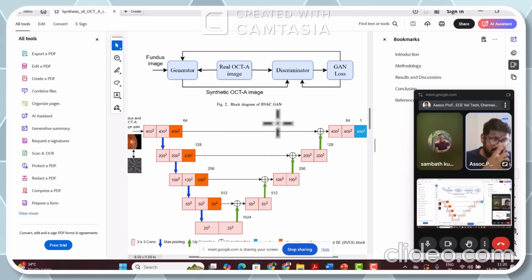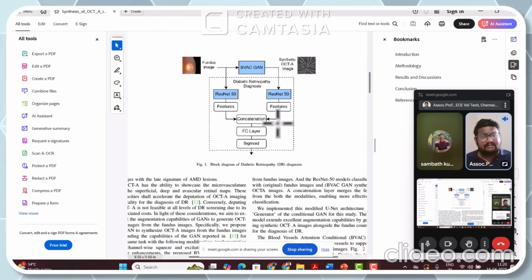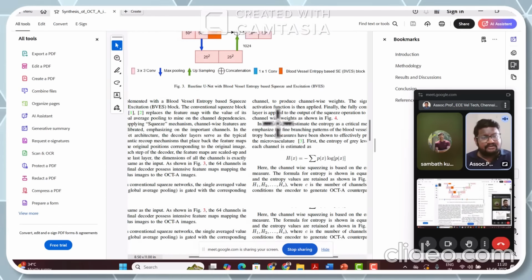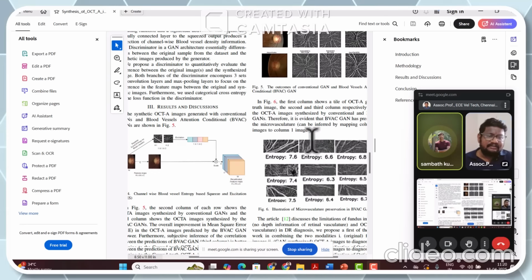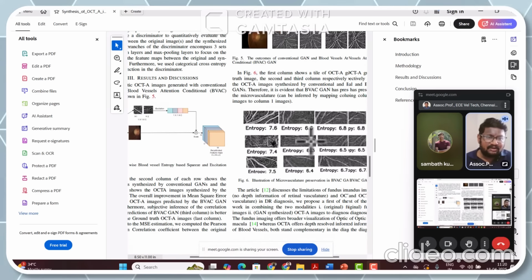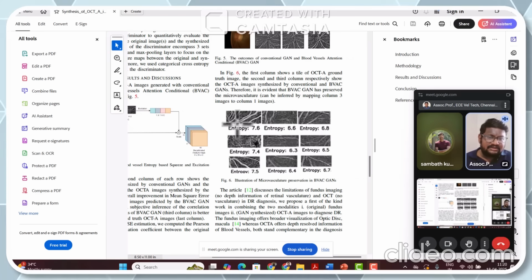So when we want to preserve the blood vessels, I thought entropy would be the perfect parameter to preserve them, and that has given suitable outcomes also. Okay. So this is the entropy of the actual image, and the entropy of a small portion taken from the image, a tile of an image, where the entropy is 7.6.